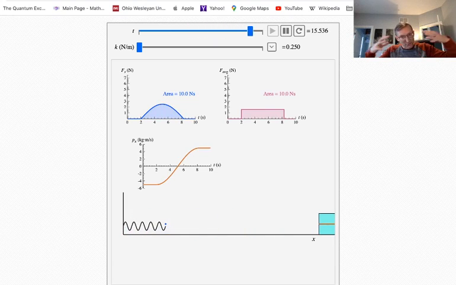Notice we stretched out the time. It goes from 2 seconds, the collision, to a little past 8. So we've got a lot of time. Therefore, to get our 10 Newton second impulse, or 10 kilogram meter per second change in momentum, we don't need a very large force. We don't need a very high rectangle there in the force plot.